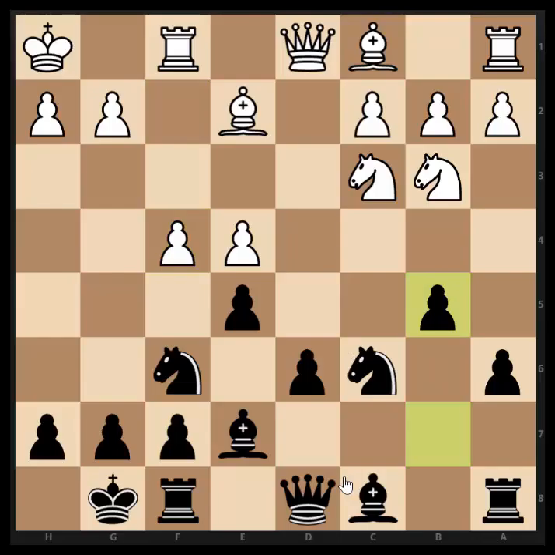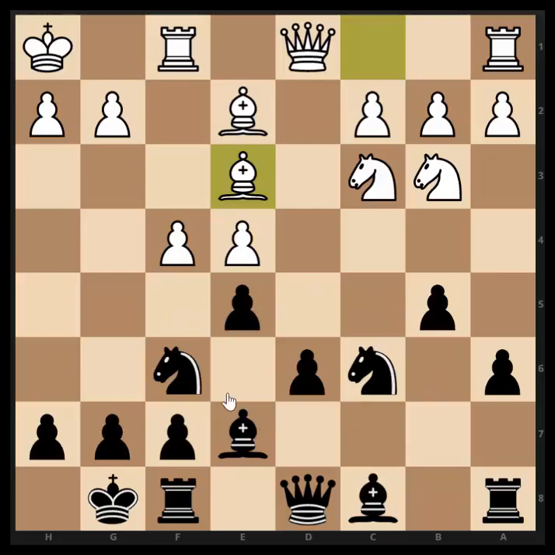Now after f4, Black can choose the move b5. And here, White has a few options available to him. Bishop e3 is a move that has actually been played more than once by Magnus Carlsen. So it's a move that should be taken seriously.